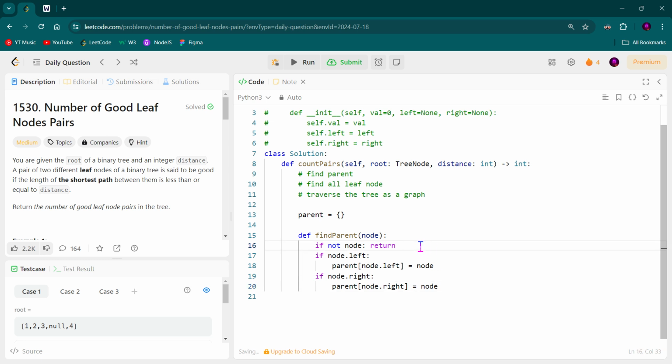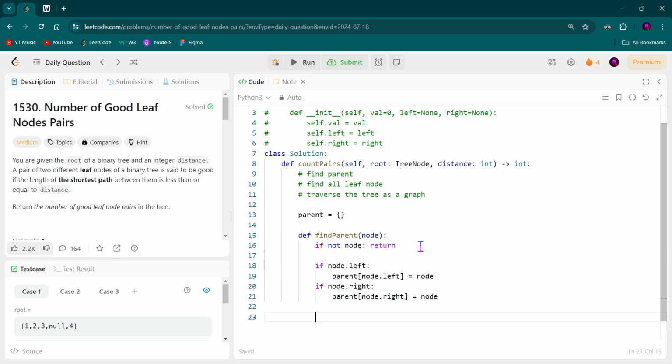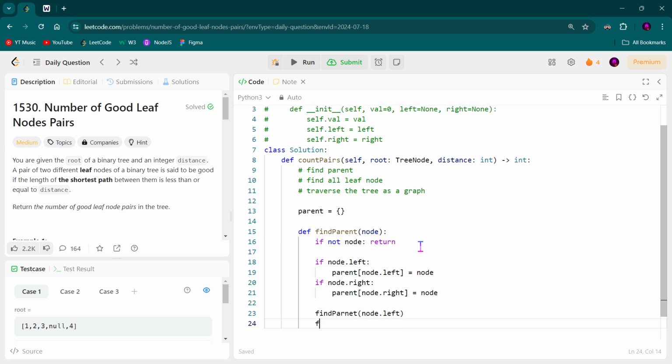Okay, so this is adding the parents, and simply call find parent for node dot left and find parent for node dot right. Okay, so I have found the parents.